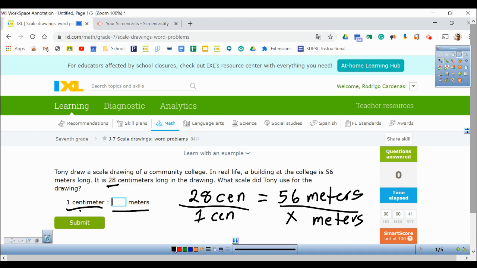Now to do this, we're going to multiply that number with this number, that number with that number. 1 times 56 gives us—we'll give another space to draw it—1 times 56 gives me 56 is equal to 28 times X gives me 28X.